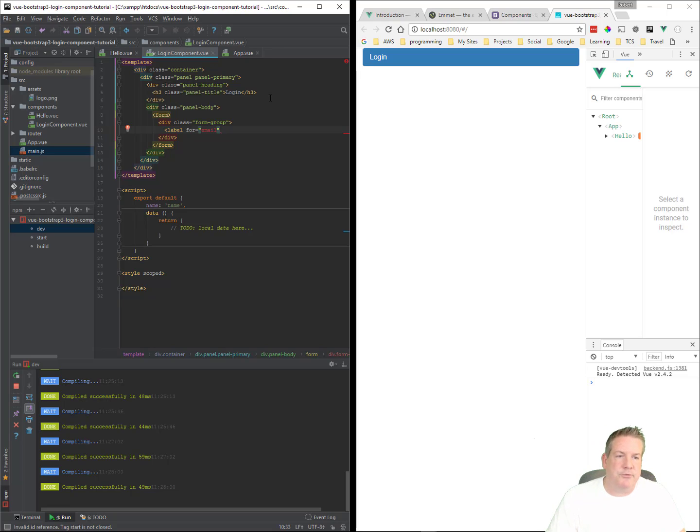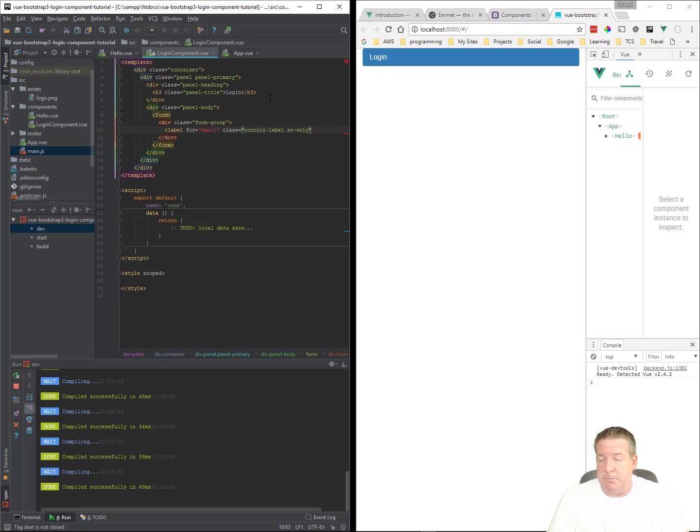Let's see here. We do a class, and we're going to do control label. And we're doing two classes. This next one, the sr-only, only says screen reader only, which means that it will only show up or it will only be used, because I haven't actually used these with the screen reader to see how they act.